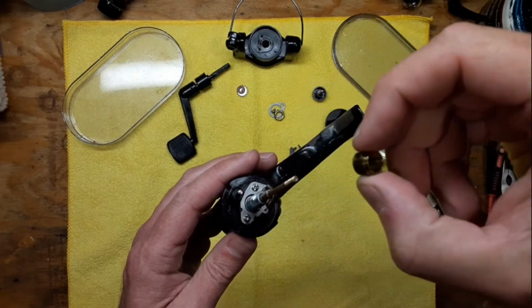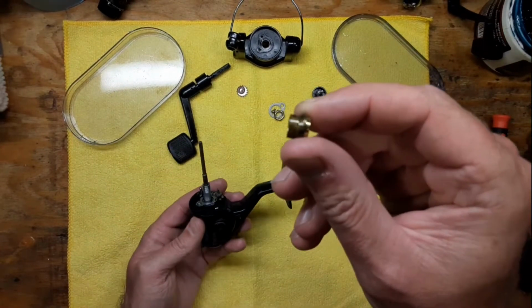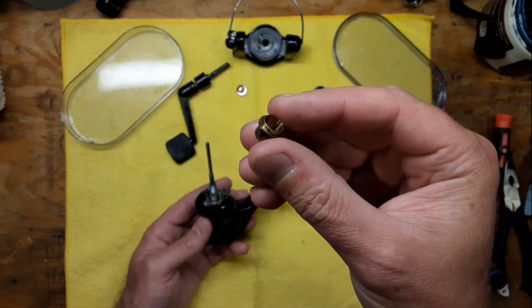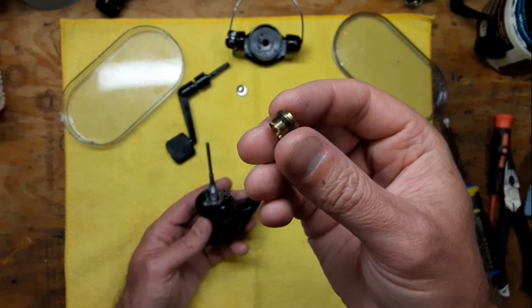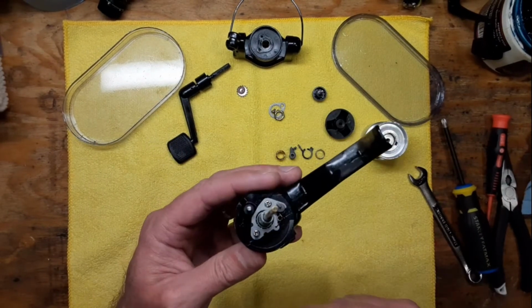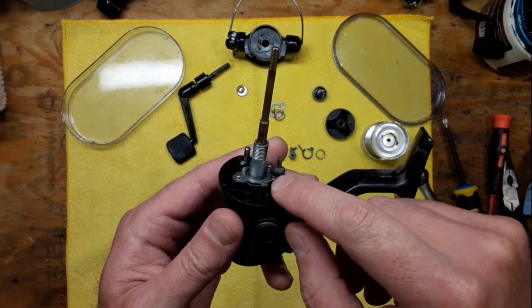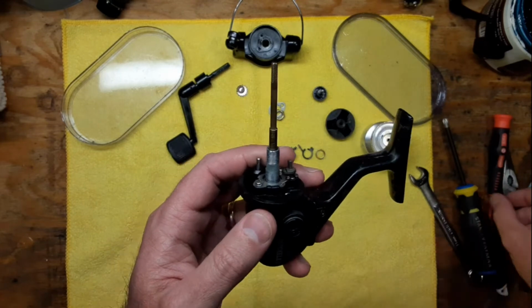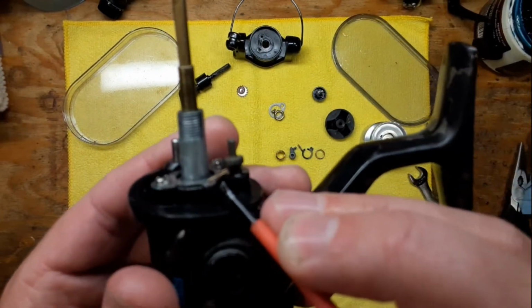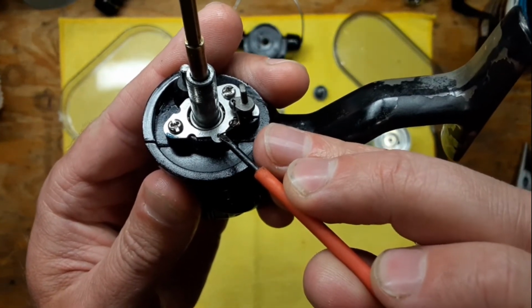And then we've also got this guy here. So this is a kind of a fluted bushing, so to speak. Okay, so you take that out. Now, where it gets even a little more complex here is you've got this little spring right here in this position here. It's a little difficult to see on camera, but the little spring's right there.